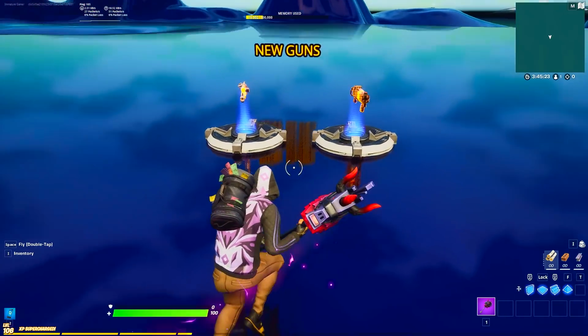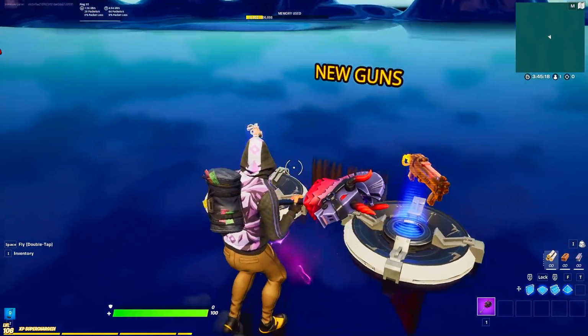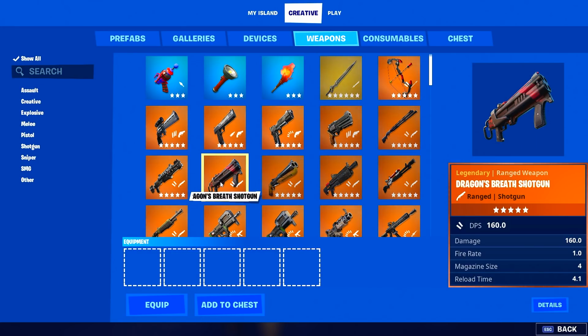Next up, they finally added the brand new charged shotgun. It's been a few seasons. You know, there were other methods to get it, but we have it now. If you go under creative, under weapons, you will see it right here. They also added the Dragon Breath shotgun. We actually only went a few weeks without it, which was kind of cool, but this one was super easy to get anyway. I think in my last video I showed how to get it. Now that's obsolete because you can get it right in the weapons tab in creative.